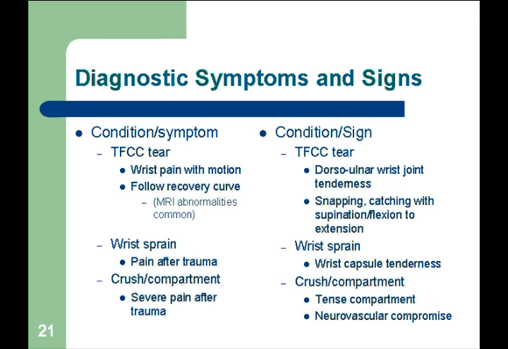The TFCC is the triangular fibrocartilage complex, and the way to think of this is if you look at the radial and ulnar wrist, right at the wrist crease, looking down on the dorsal part or back part of your hand and wrist, between those two bones, there is a band that holds the radius and ulna together, so as you supinate or pronate, palm up, palm down, those structures are held together. That TFCC is kind of like a meniscus of the wrist, just like the knee. Most of you probably are familiar with the meniscus in the knee that gets torn in sports and athletic injuries, and so this is the same type of process.